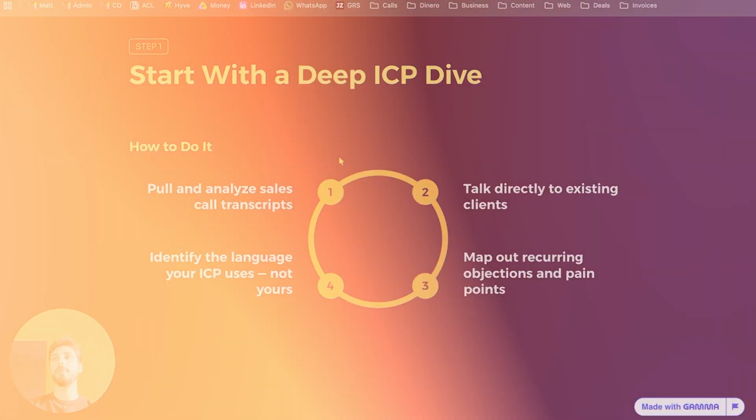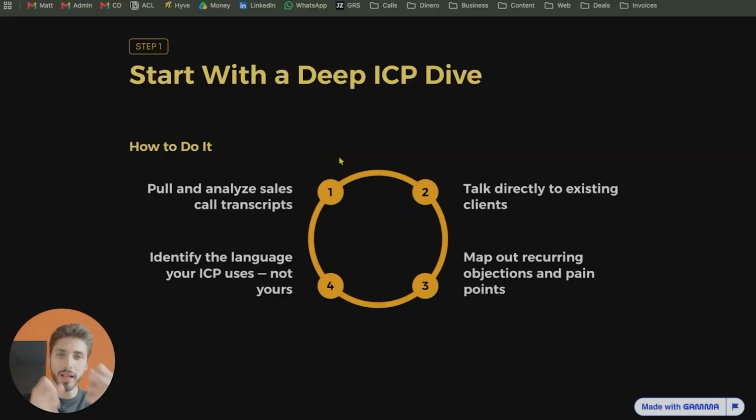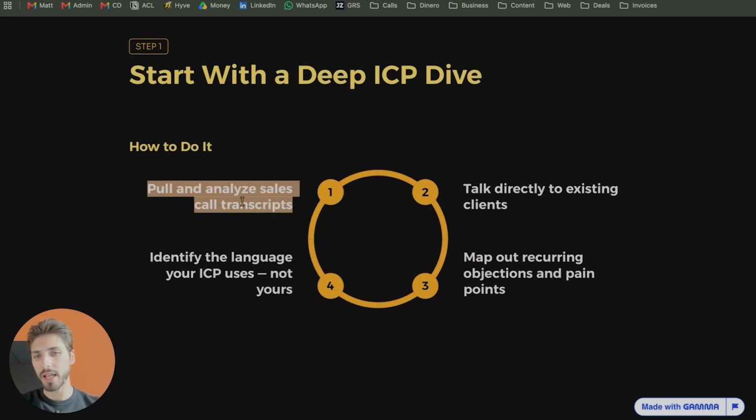So as an example, if for somebody in content marketing, when we do this, we hear time and time again, we can just build this in-house, or can we just hire an editor? And I always see, okay, how can we bring that out from the objection of the sales call and then reflect that into a content piece? So those are like little nuggets that you can take there to understand your ICP at a better level, because they have already told you all of those specific things.